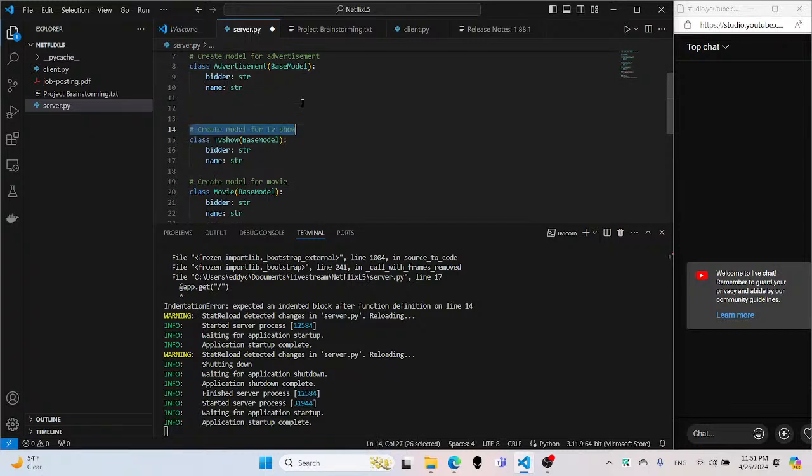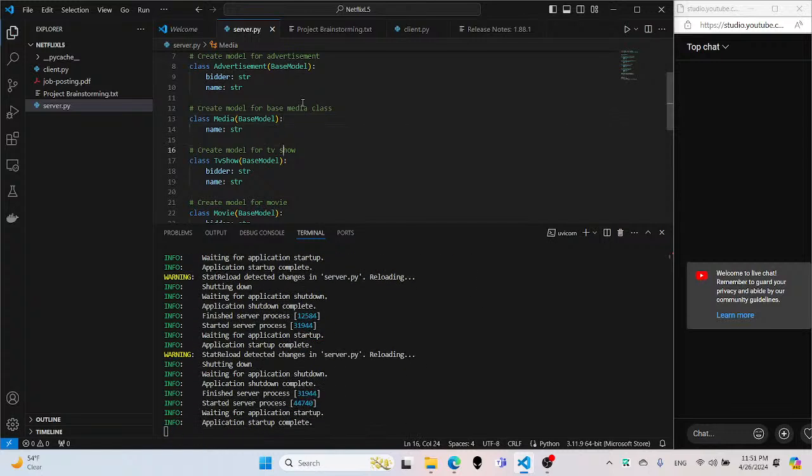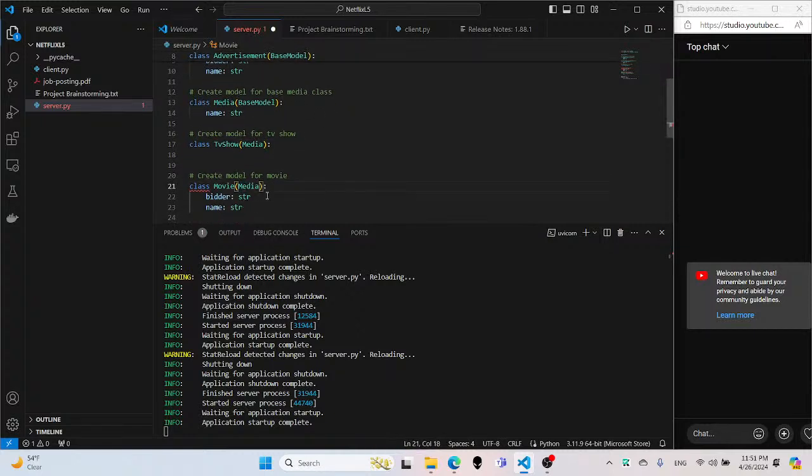Let's create a model for base media class, media. There's no bidder name, so I don't need names here. Then a TV show can extend from media, and a movie can extend from media.